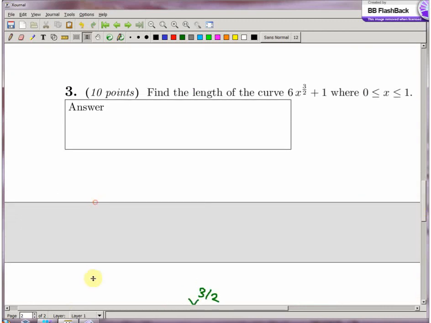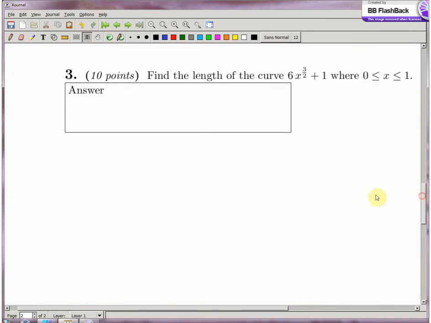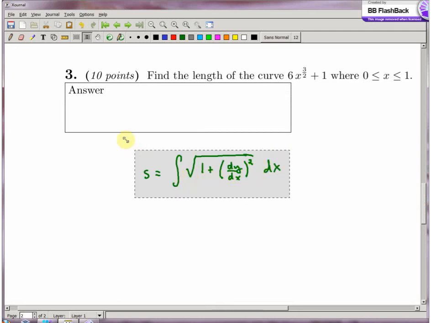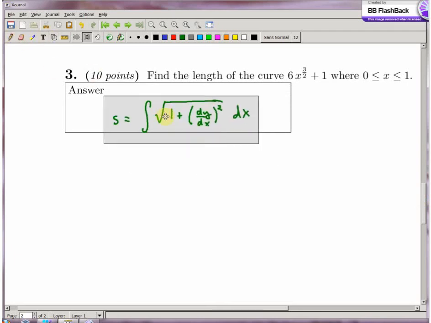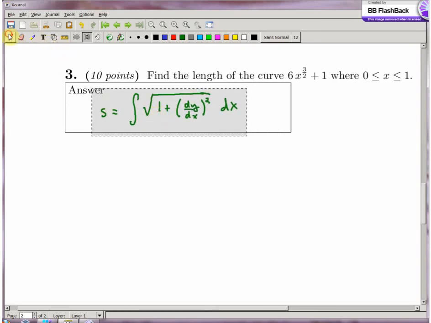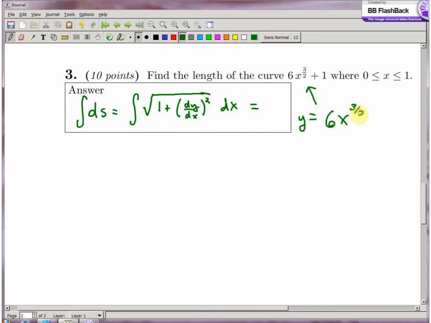Alright, so let's do this integral that we have to do for the semi-cubical parabola. What I have here is just the formula. Let me put the formula in the answer box for just one second. Okay. Oh, and when I did the integral, I should have done the integral here too, right? So this is just the answer, which is the arc length. So you have to figure out what this is. So here's the function. Here's the curve. And I need to change the typesetting in the test so that this should say y equals this. That's what makes it a curve.